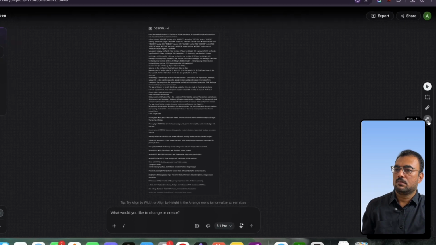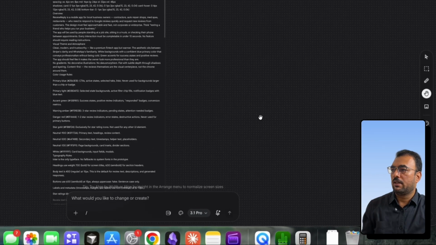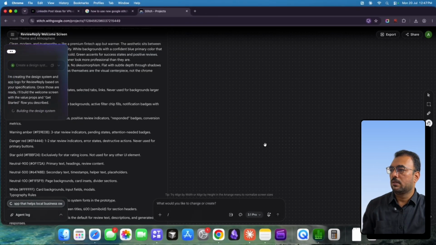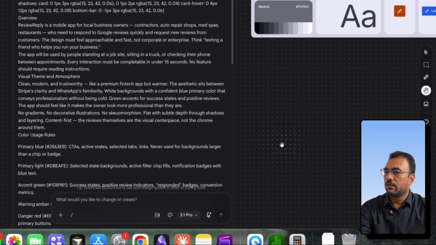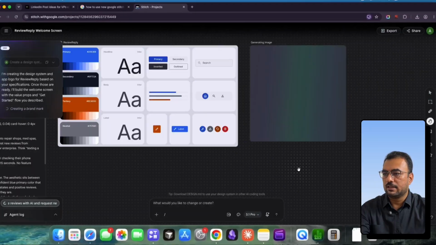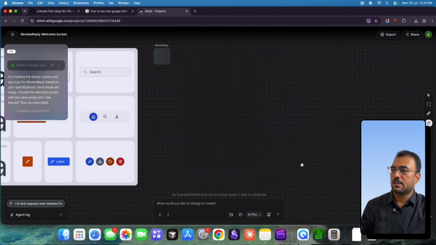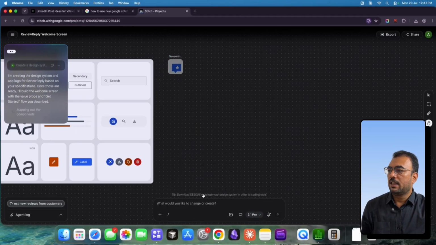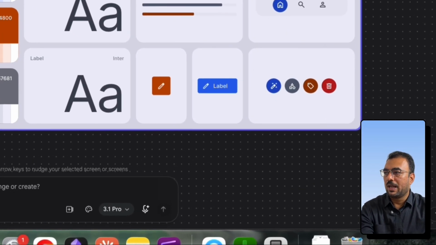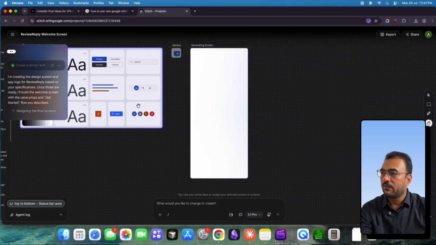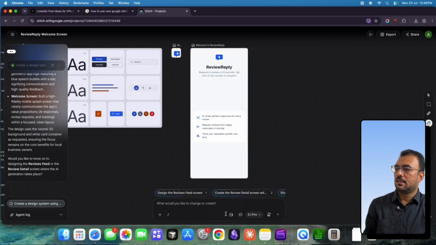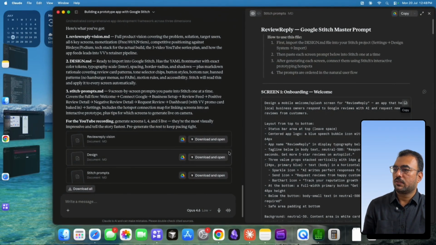All right, and then it will also create the first screen which we told it to create. You can basically read the whole thing, right? Whatever was there is just there. The design MD which we copy pasted is only there. Now it has the palette here, the primary color, the secondary color, the tertiary, the neutral, the headline, body and everything, all the icons and how it is going to look. Now it is creating the first screen for us. So I think it has created the whole first screen.